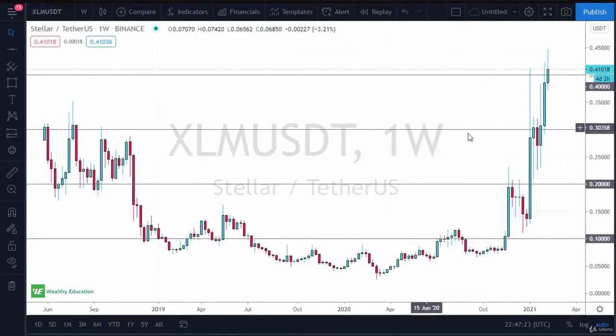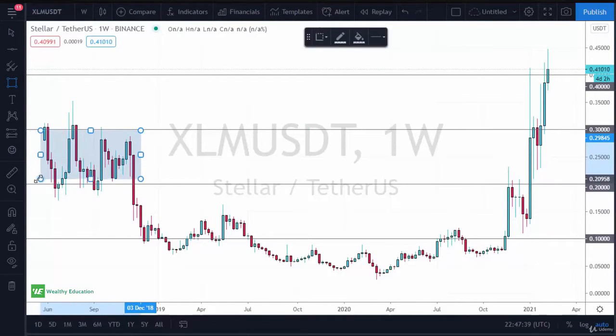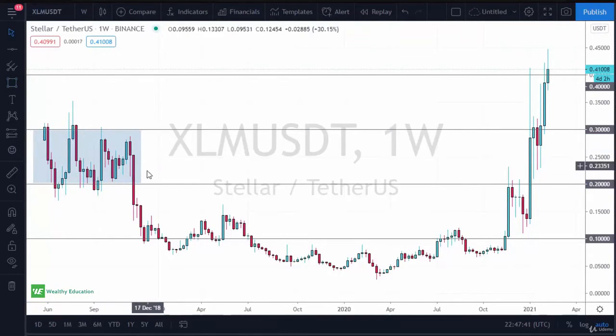So the first thing that I would point out is that there was a setup on the weekly chart right away. We broke through this support level here. This was a rectangle that measured 10 cents. So breaking down below the bottom of it, your target would be 10 cents from the breakout. And actually, really, the support extended down to 9 cents. So you could have aimed for 9 cents, but I think 10 cents was good enough. Your stop loss would have gone right here, halfway through the rectangle, like we have spoken about previously.